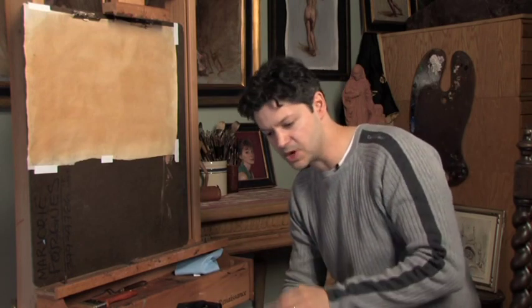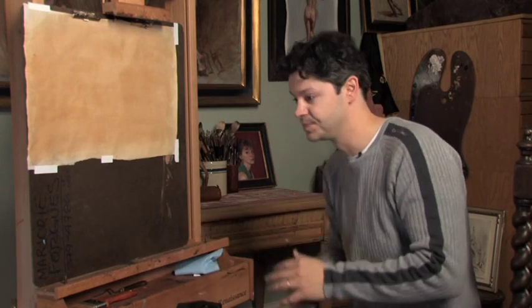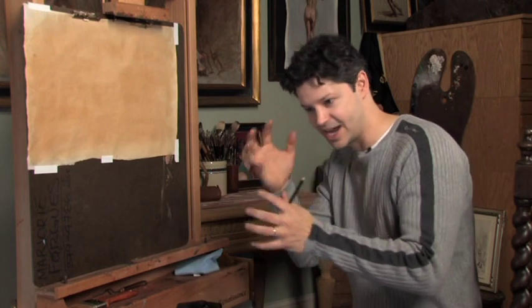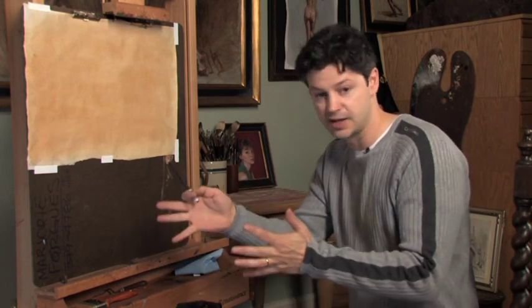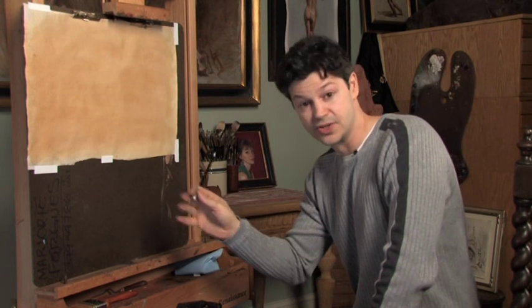But the first part of this pose, he's going to take this pose exactly as I sort of envision it for the drawing. I don't want this to look like a model standing up on a platform, on the model platform for several hours, trying to hold a pose. I want this to look like a moment in time.